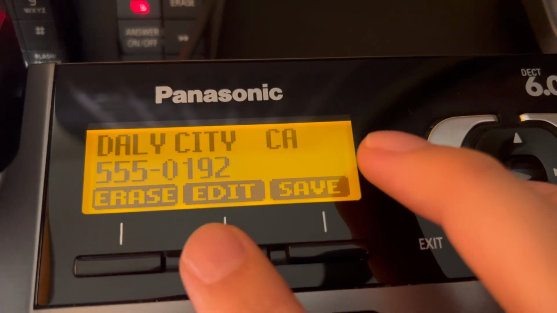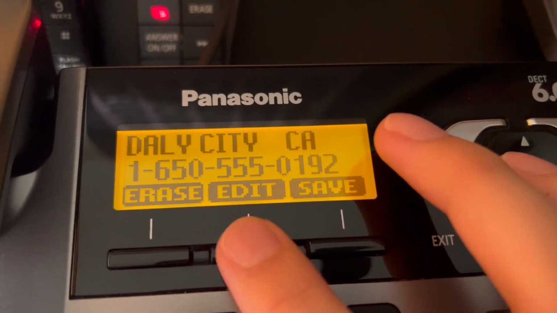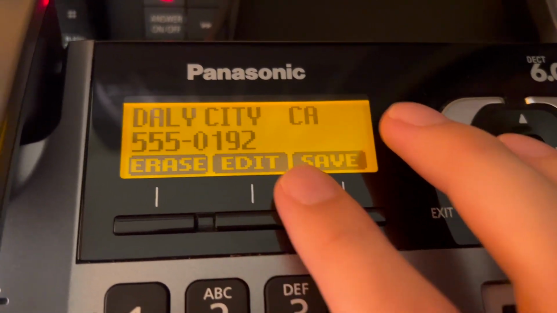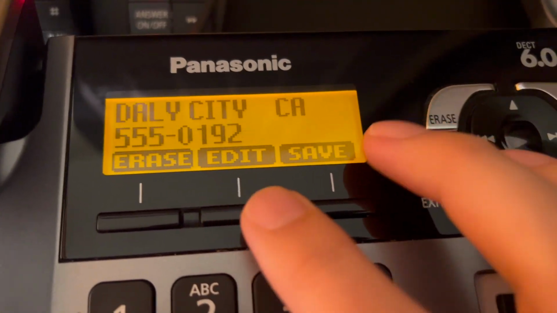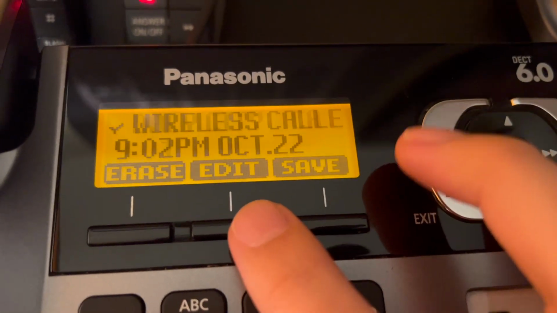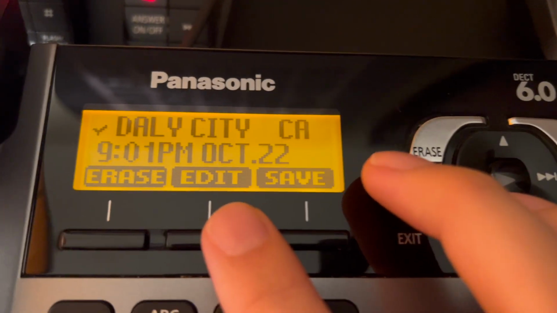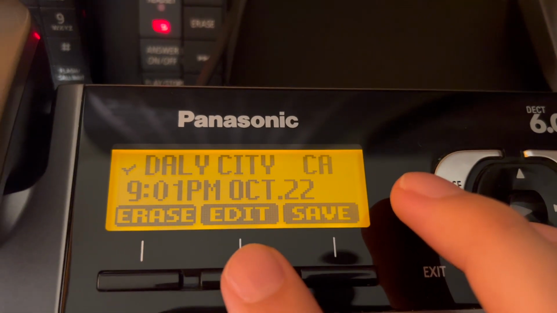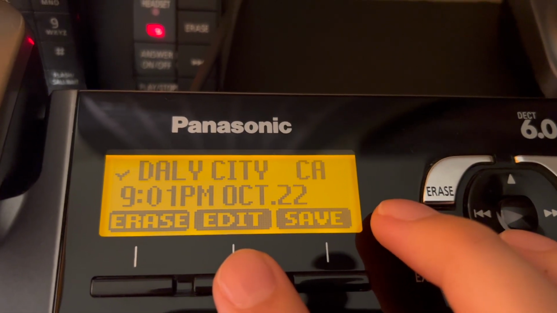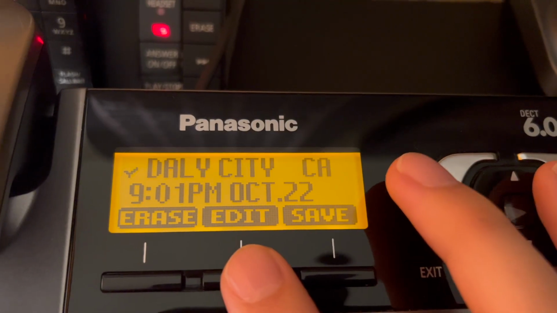So let's say my number changed so that my area code is 650. Now, only the 650 number gets the area code removed. But the other numbers in 628 and 415 have the area codes.